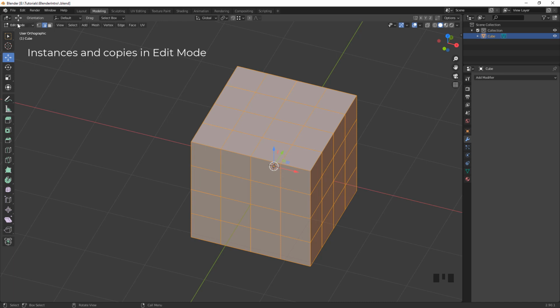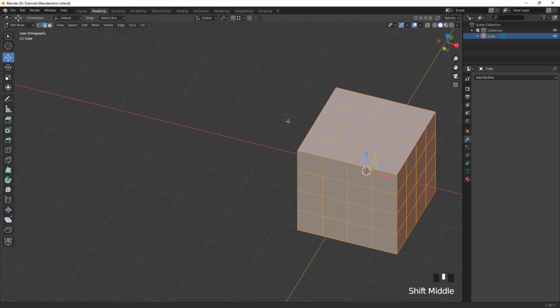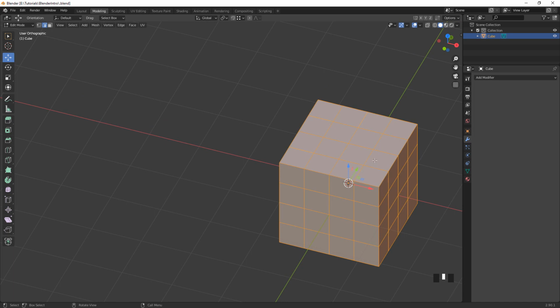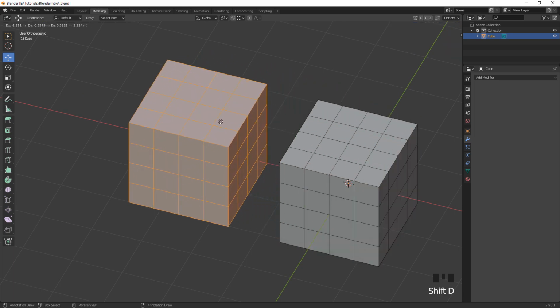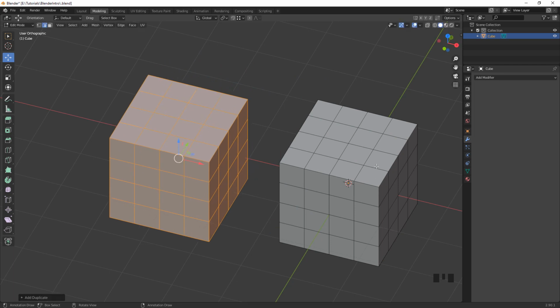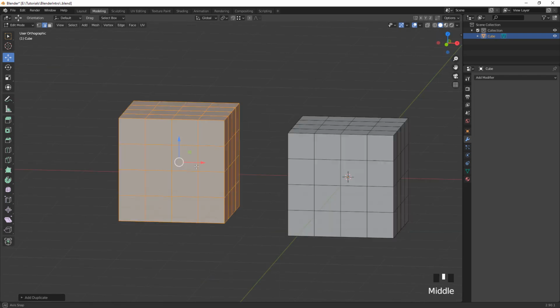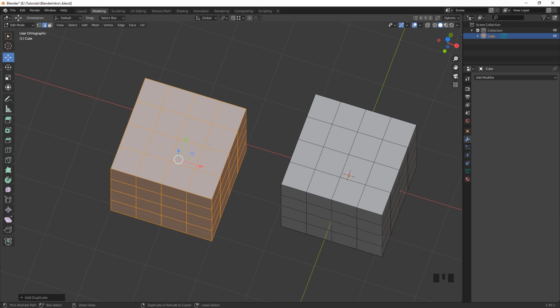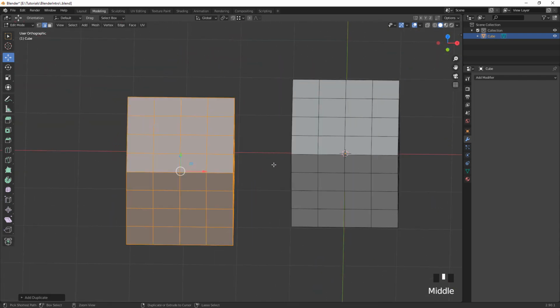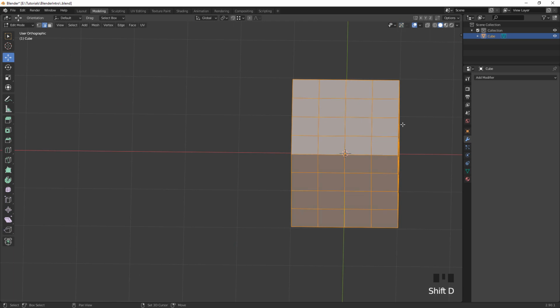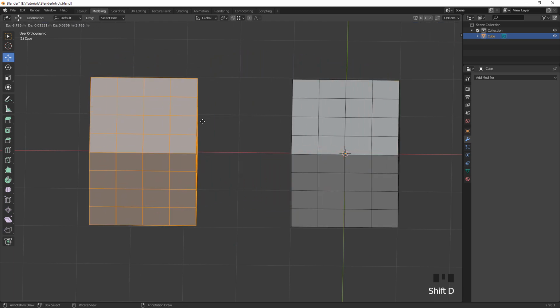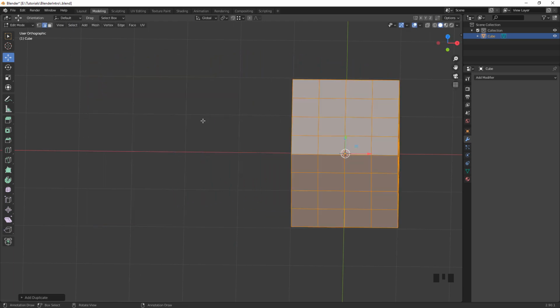And this is important to notice that we are in the edit mode right now because this behaves differently in the object mode. We can make copies here in the edit mode, and we do that by pressing Shift and D. So that will basically take whatever we have selected, and in that case we had the whole cube here selected, and it will make a copy of it. And if we want to have this in place and not something like that here, the same technique applies as before. We say Shift D and then we hit the right mouse button.